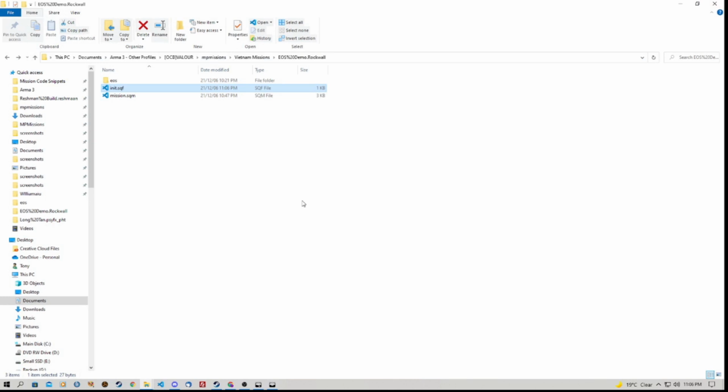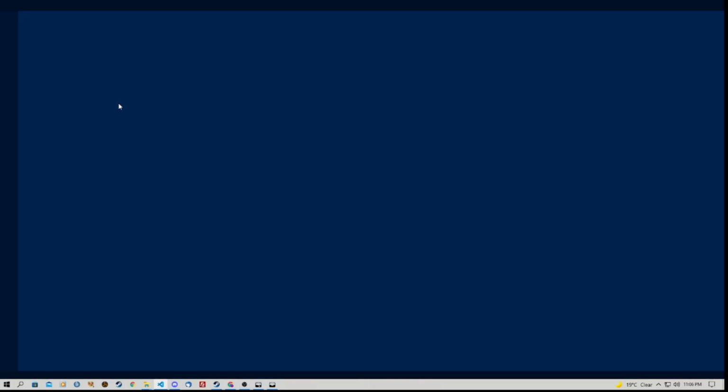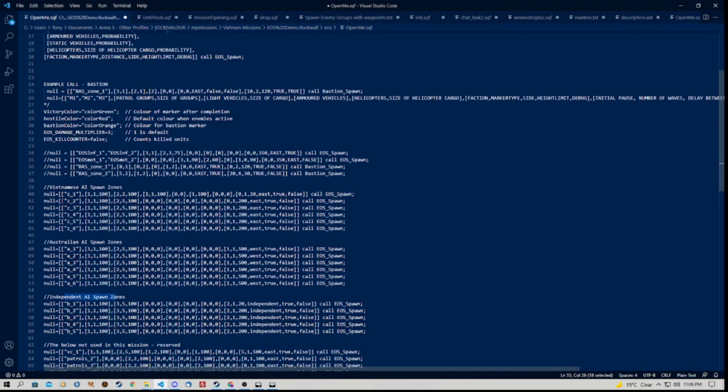And now what we can do is go back to the editor. Actually, just 2 seconds. OpenMe, and we have Vietnamese spawn zones marker Z1. Okay, I need to remember that.